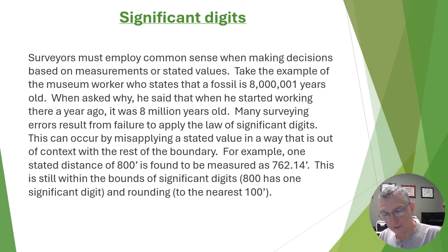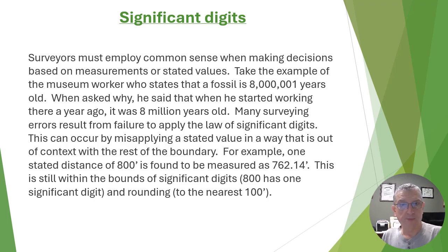Another thing that bears a lot of talking about is significant digits. I've given you a reading assignment that explores this in good depth. It comes from a chemistry book. There are several rules or laws of significant digits. One is that anything to the right of the last integer has no significance.